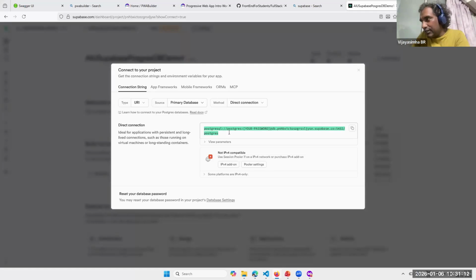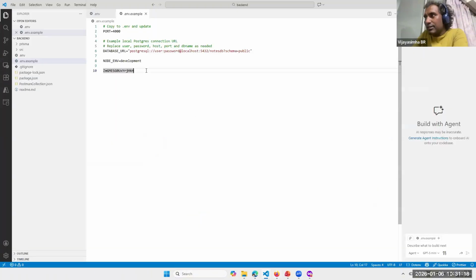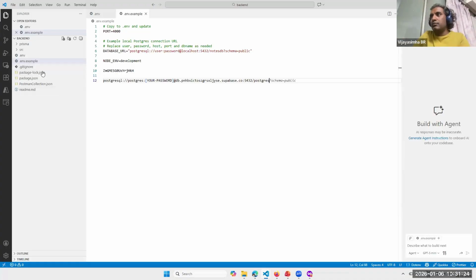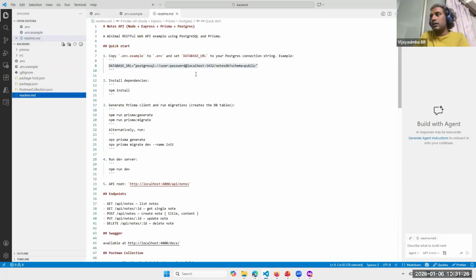Okay, so there you go, guys. So we have the connection string. Once again, there's a nice copy icon. I'm going to go back to my project. I have my example file. I'm just going to dump it here. So very good. The second step for me was to make sure first I got the env file. Second, I've got my connection string. So what do I do now? I have the connection string. I have the password, but where do I put it?